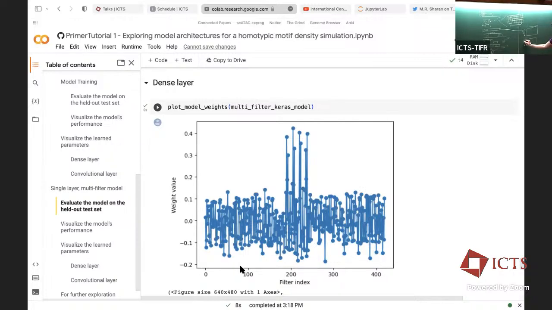So we have a 15 by 30 matrix. And so each of these rows corresponds to the match for the different motifs that the model has learned. And then it tries to figure out the importance of each of these motifs for the final prediction. So you can imagine, since we've given it 15 motifs, and really what we know from our simulation is that only one motif is important, it's likely ignoring most of the motifs. And that's why, in contrast to the previous example where we had all high scores in the middle, this one has low scores for at least some of the motifs, but it has high scores for some others.